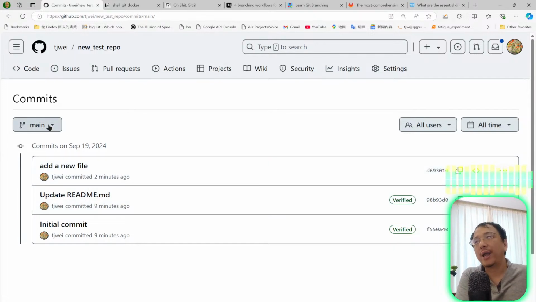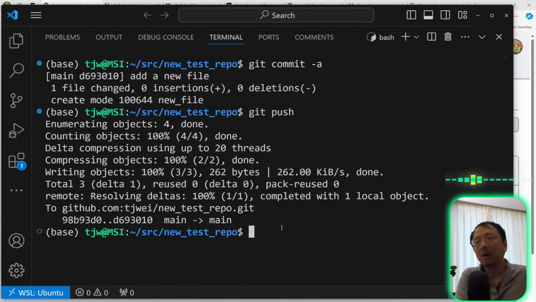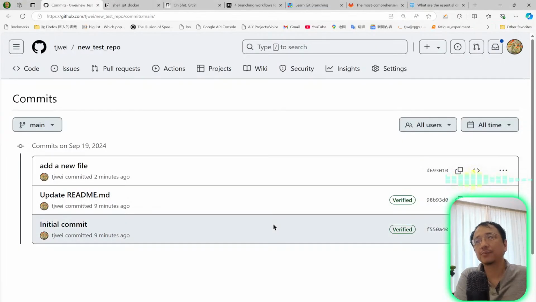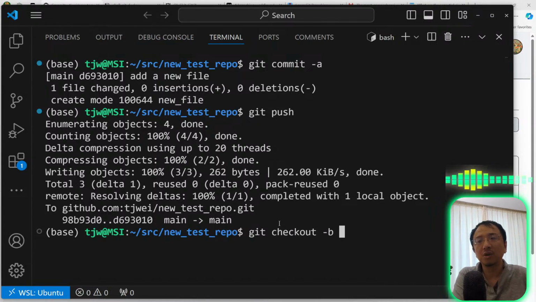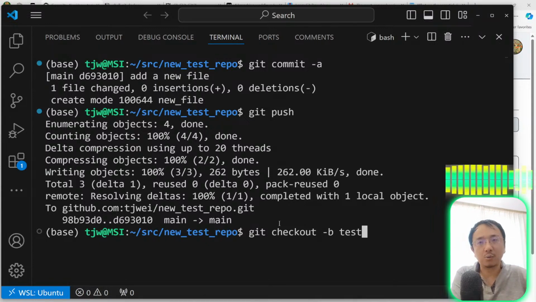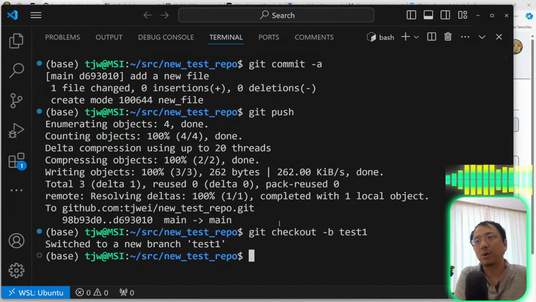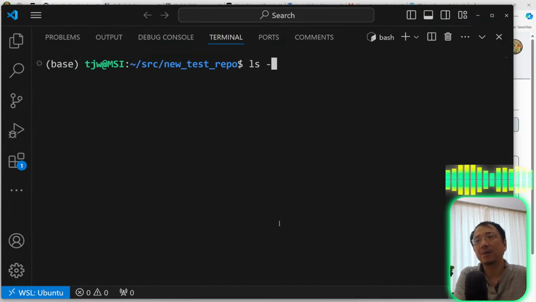We can also create a new branch. Let me check out a new branch called test1. So we switch to a new branch.